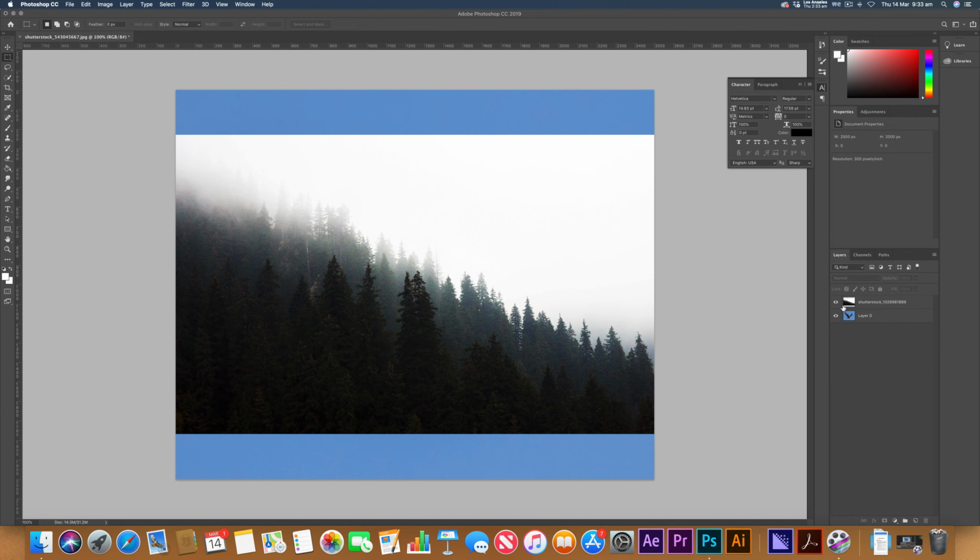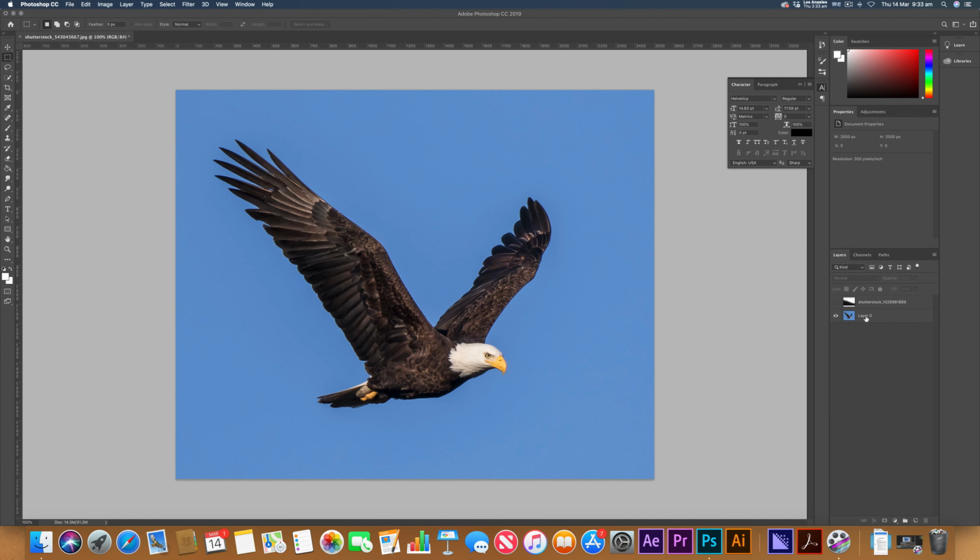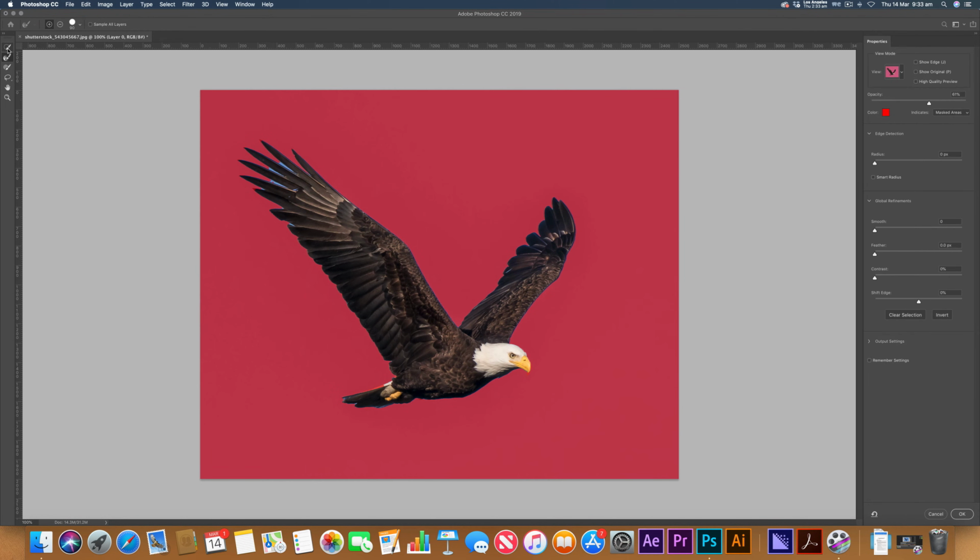And to start the effect, the first thing we need to do is select our outline layer, which is my eagle here. And I'm going to start cutting this out. I'm just going to use the quick selection tool just to get a rough cutout first. Doesn't have to be perfect because we're going to be using the refine edge tool to get the rest of it. That looks pretty good, so let's click up to select and mask, and we're going to use our refine edge tool. I'm just going to get rid of most of this blue.